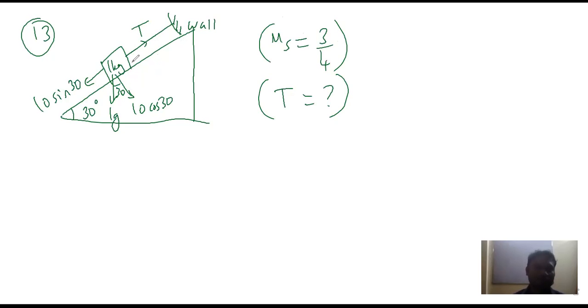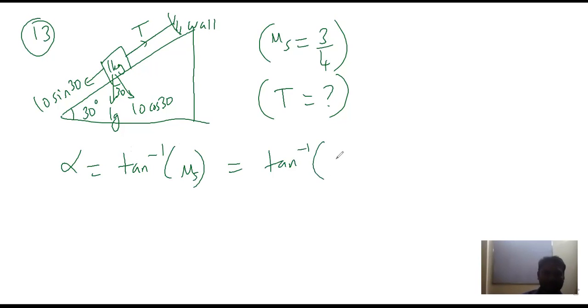And friction force, in this case, we have to think what will be the direction of friction. So first, let us say the angle of repose. So let us calculate the angle of repose. So it is tan inverse of mu. We know this angle of repose is tan inverse of mu s. So tan inverse of mu s, it is given as 3 by 4. So tan inverse of 3 by 4 is nothing but 37 degree. So in this case, angle of repose is 37 degree.